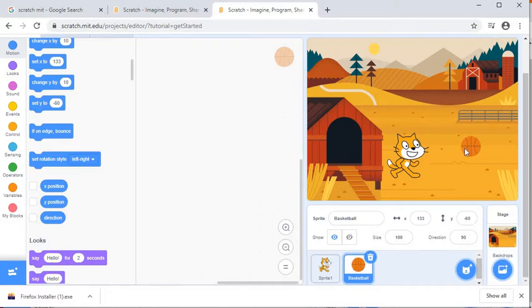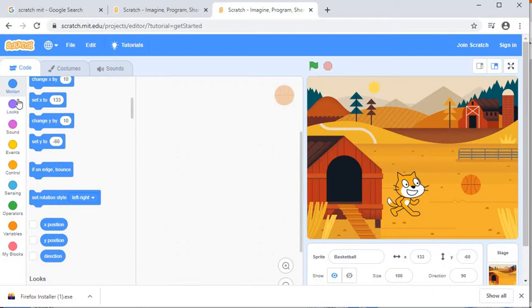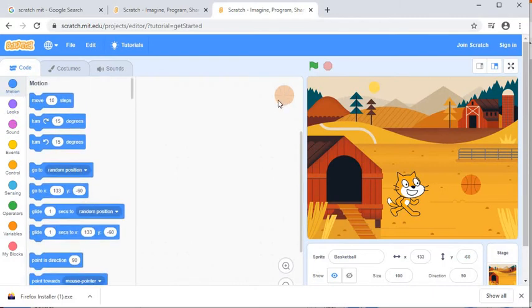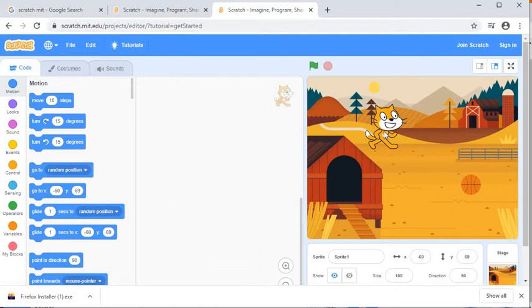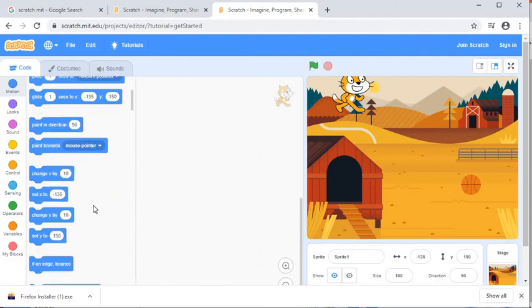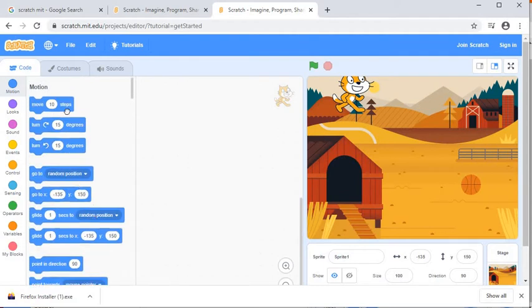So what do we do now? Let's explore this here. This is called motion. So basically you decide how to move your objects. I want this fox to move to the right when I click the right arrow on my keyboard. Let's see, I have a lot of options here. So I add this move 10 steps, but how can it just move like that?